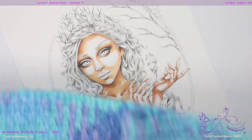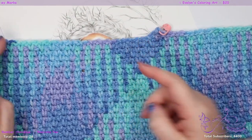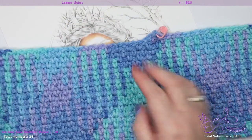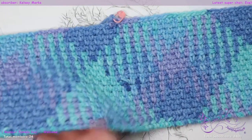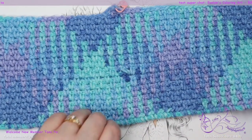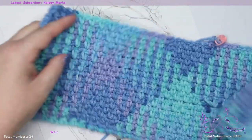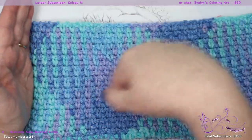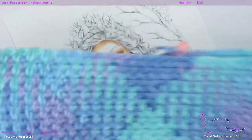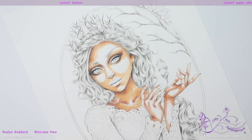So, each section, this particular wool has blue, green, light blue, purple. So I did a set. Let me just check, hang on a minute. 1, 2, 3, 4. I did 5 sequences across, but if I only did one sequence, I could have made a really pretty looking scarf too, just gone all the way up with this look. So yeah, it's very cool. All right, we need some E00.